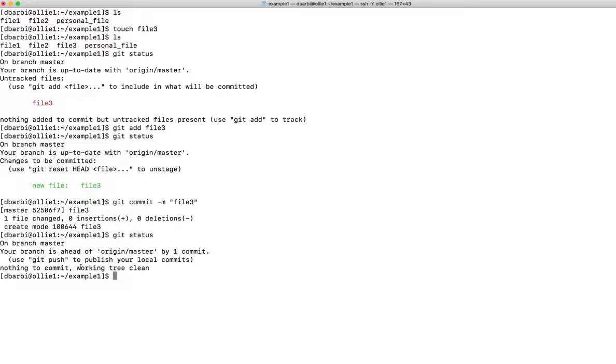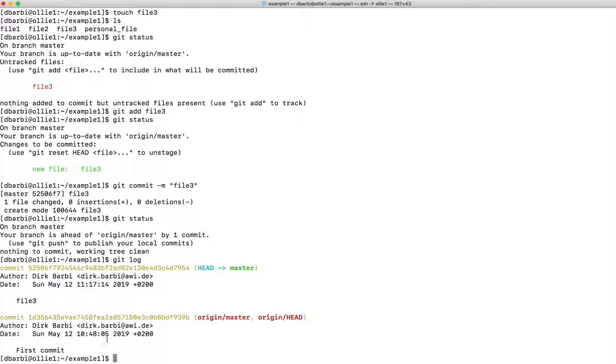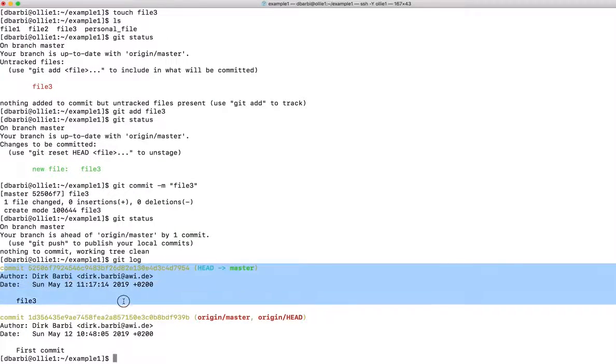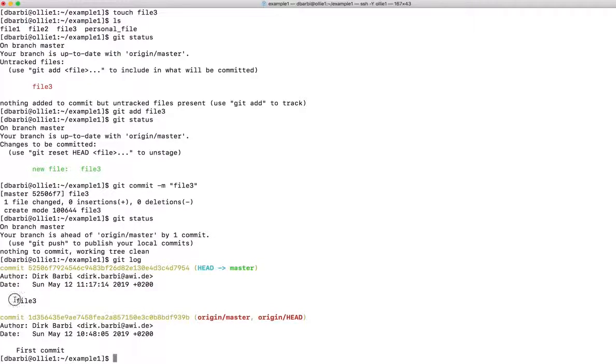Okay, so let's type git log to see what we have done in this project so far. It's not a lot. We have one commit here, that's the last one. The name was file 3, the stuff that we just did now. And before that, a couple of minutes before, there was our first commit from the first video. So there are only 2 commits. By the way, these huge numbers here are the commit hashes. If you want to address one certain commit later, this is the address of the commit. We only have 2 of them right now.